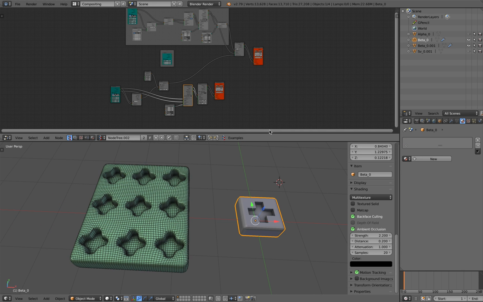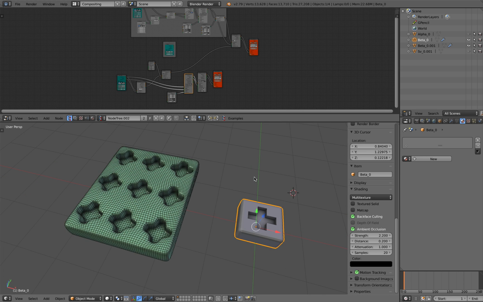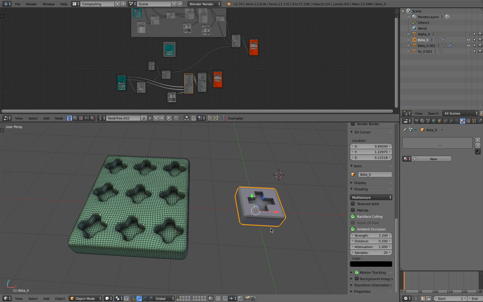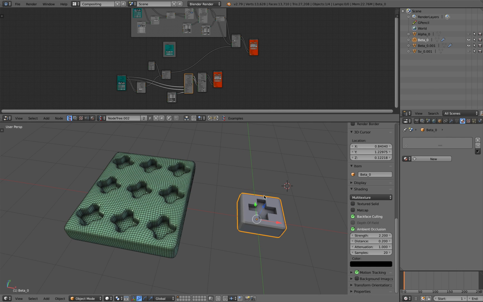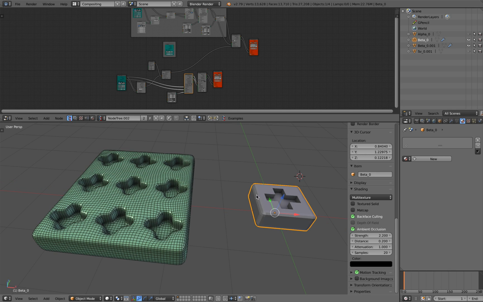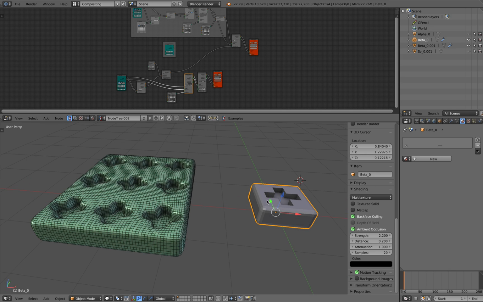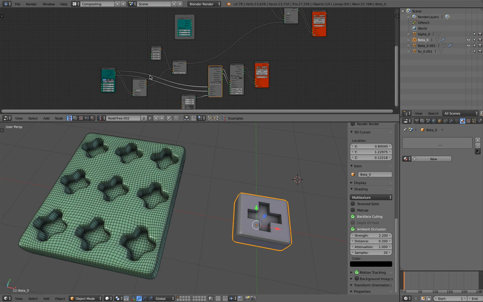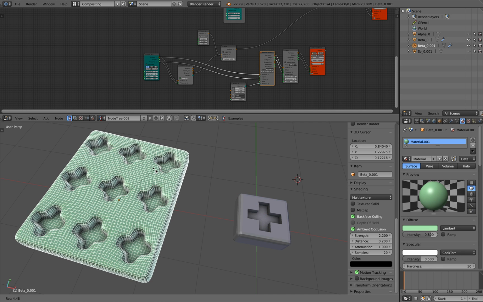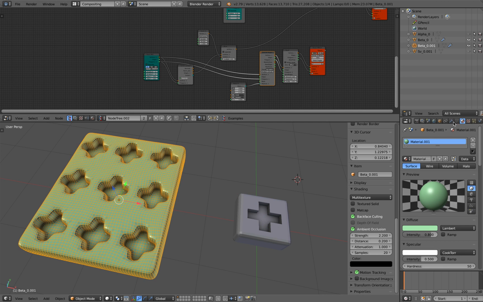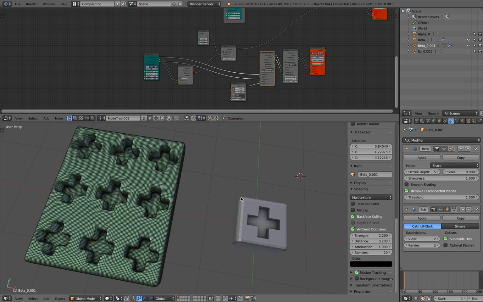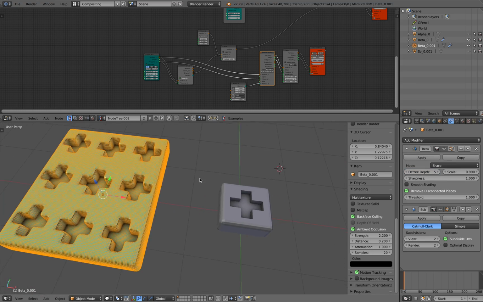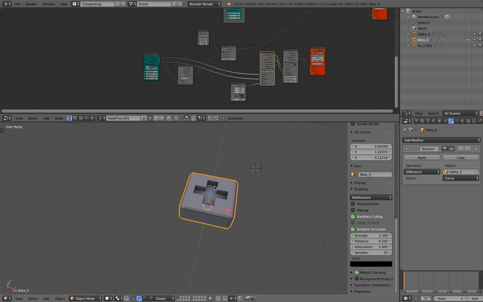So what is the secret here? This is very simple. Basically you have two shapes. The first is the main shape, and the other one is the Boolean shape. You simply take the difference between the two and get this result. What's good about this is that this is the final result, and you can still do a remesh and get a much higher-res object. But this is the original.